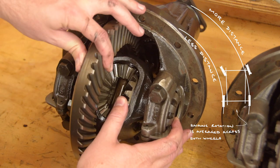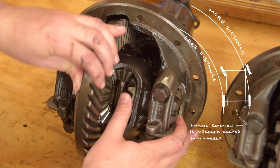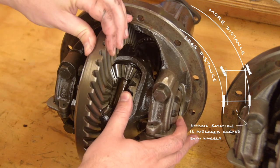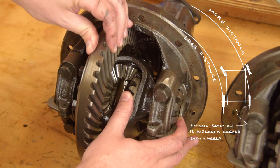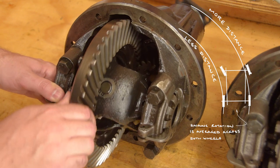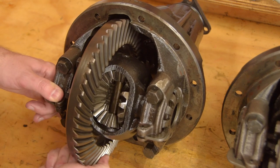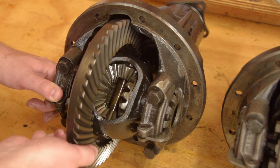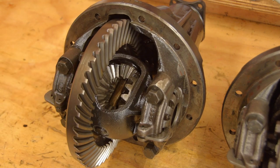But there is a big flaw in this design. To fully explain this requires physics. But we don't need to go there. Effectively, the differential will favour the wheel with the least resistance, driving it forward, while the other wheel freewheels backwards, or negatively rotates, relative to the driven wheel. That's not technically what's happening, but that's the net result.